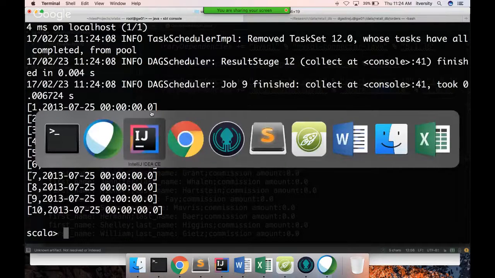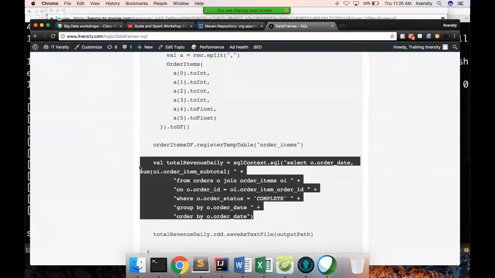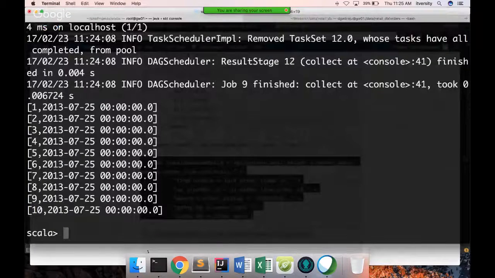I will not spend too much time on SQL. It's simple SQL. I am just joining orders and order items on order ID and order item order ID, using a where condition to filter for only completed records, then group by, and as part of the select clause I am saying sum of order item subtotal, and then I want to display the data ordered by order date. So I am creating a new data frame here.